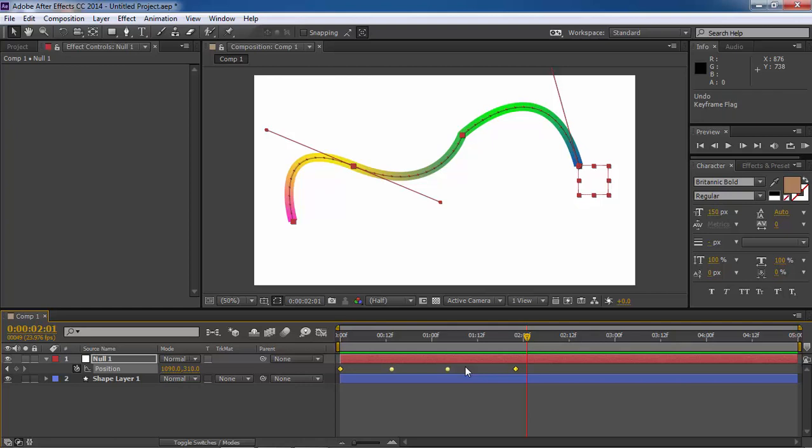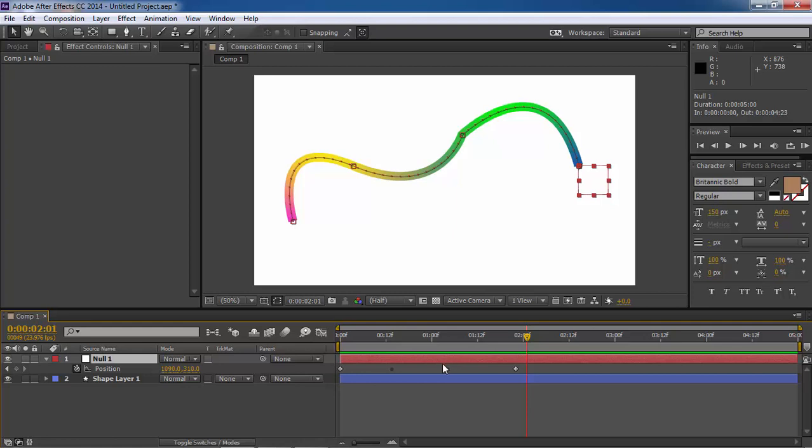Alright, now we need 4 null objects corresponding to each gradient point. So just select it, and hit Command D or Control D to duplicate it 3 more times.